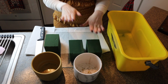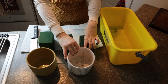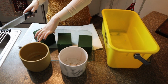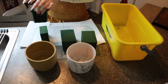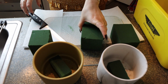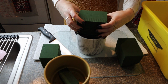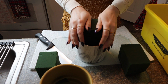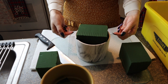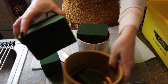So these are going to be the ones that go on top. We want a big surface area for the top, but then they will be a little bit too short if I just set them in there. So we're gonna put another little piece below to give it a little bump up. One in there, one in the other one. And then what I'm gonna do is take it, and we want it to be secure, so I'm gonna wedge it in there, just push it down. And you do want it to be above a little bit, so that when we put flowers in it, they can be going down at an angle, which I'll show you later. And then we're just going to do the same thing with this one.